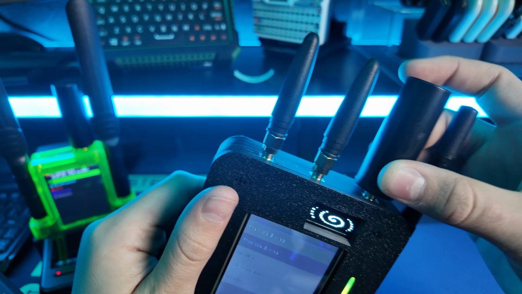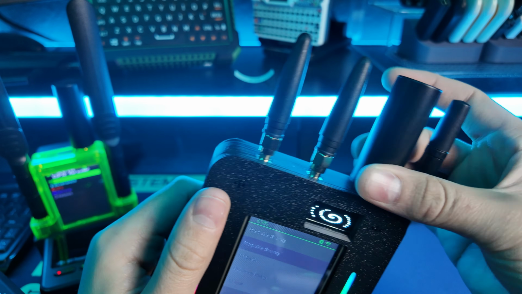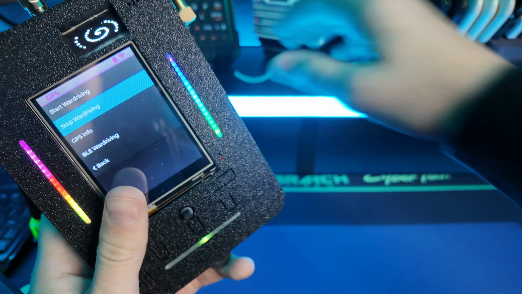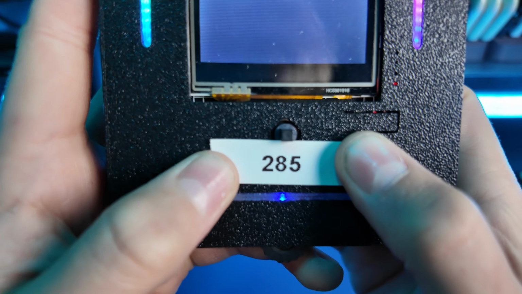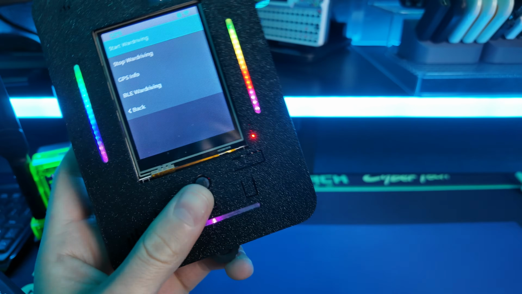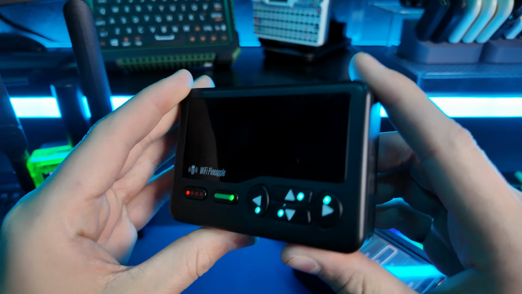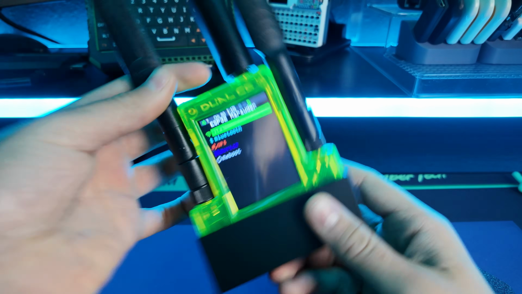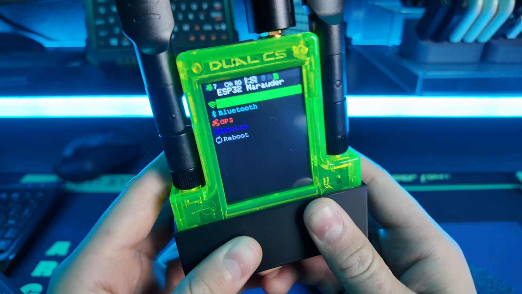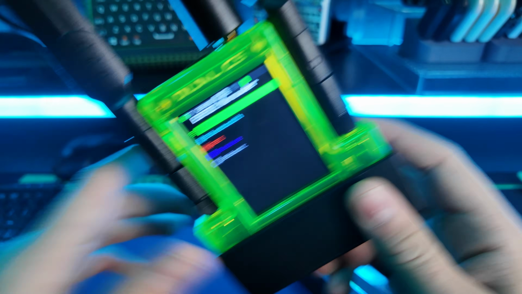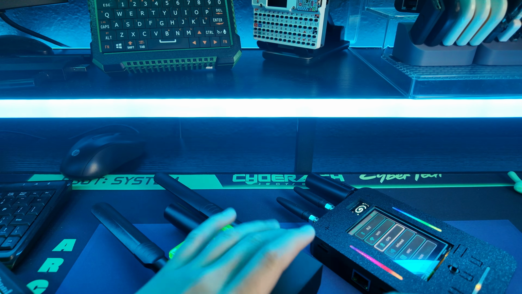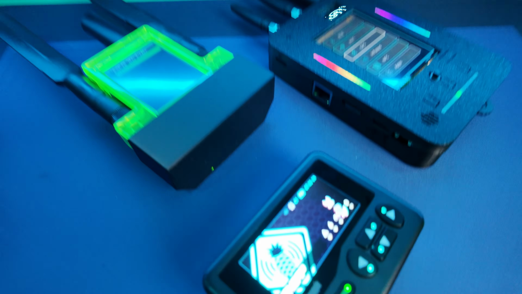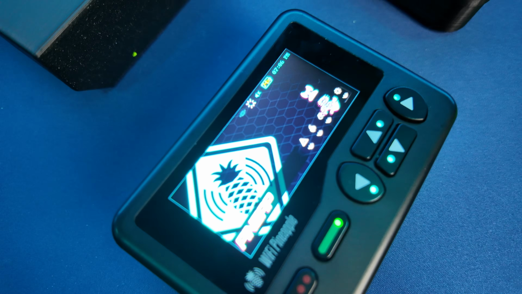So does this make it the best tool? Well, no. It is priced at $285 USD, and I did have to pay $50 shipping to get to the US, and it is an amazing tool. But is it the best? Is the Wi-Fi Pineapple Pager the best? Is the Awok Dual C5 the best? Well, of course I have my favorite, but I don't want that to influence you. And I say that because, well, I mean, they are so different, and everybody has their own uses for this type of stuff. So, there you go.